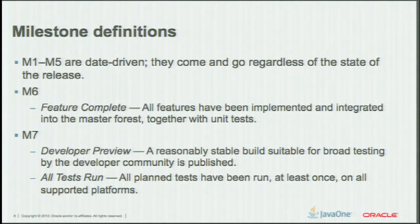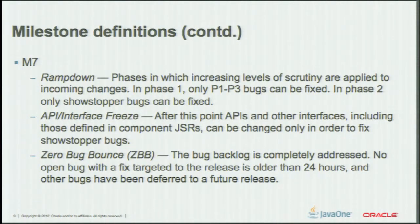Then the developer preview — we test intensively. The amount of testing we execute on it is significantly more than for promotion testing. When I started talking about the milestones, the most important milestone is test development — not test execution. So by the test development complete, most of the bugs which are not platform dependent, which are not intermittent failures, are likely to be found already. Then all test run starts — this is a long process, takes six, seven, eight weeks, where we execute all the tests in all supported configurations. It's called ATR, all test run.